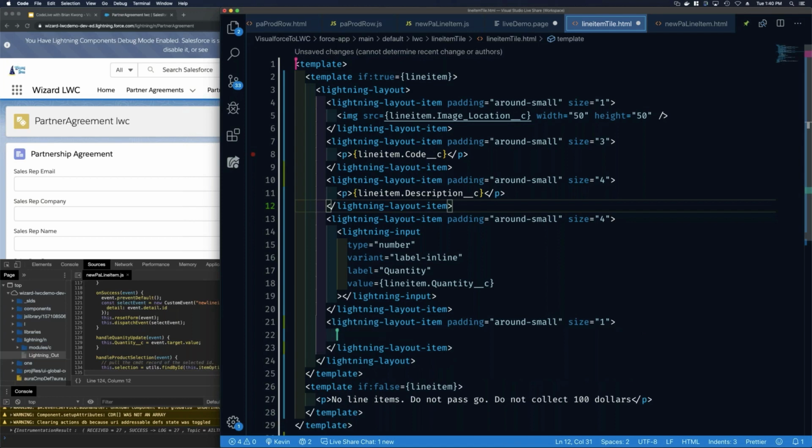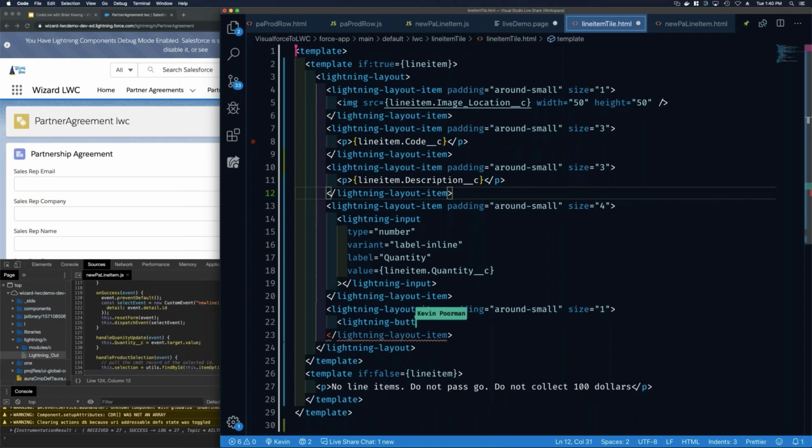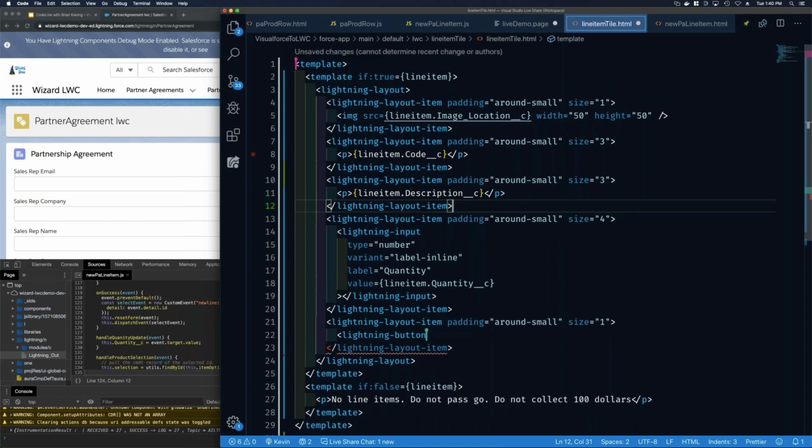And then we have to lose one of these here. So let's lose 1 on description because we have to add up to 12. And here we can put in lightning button.